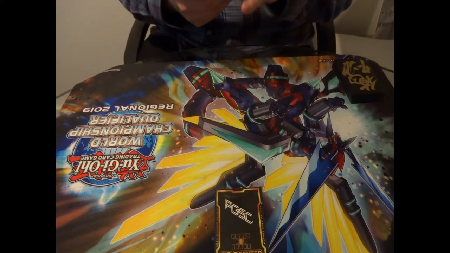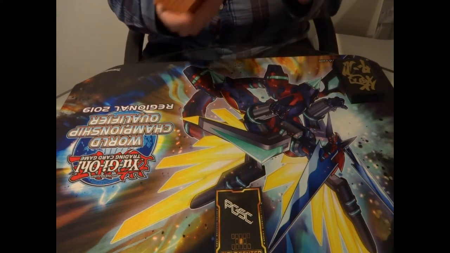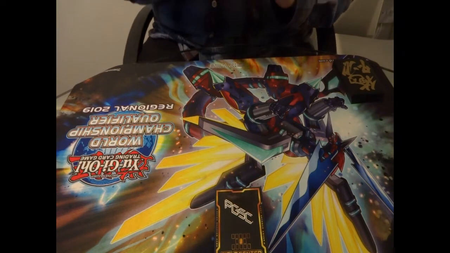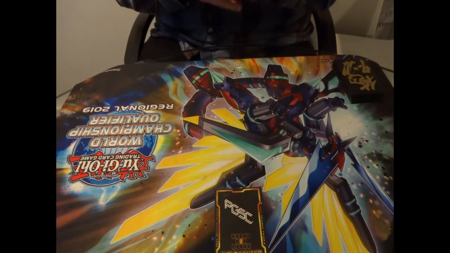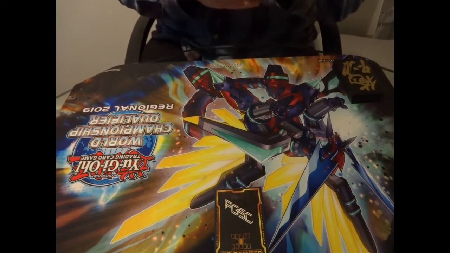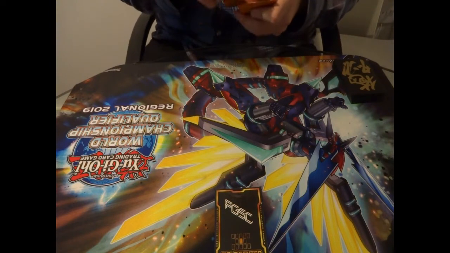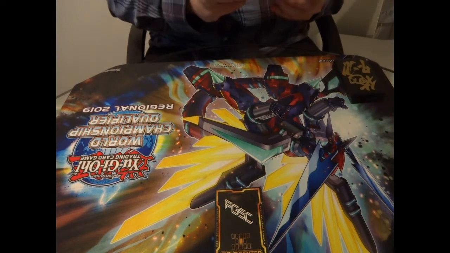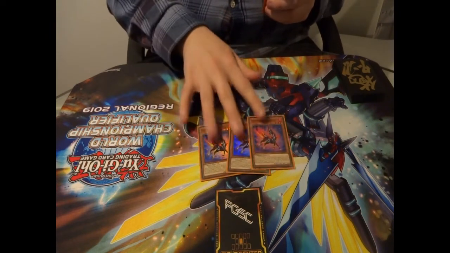So I'm just going to go through my deck list, how it looks, some recommended cards, and maybe a couple of combos and maybe the key places to hit the deck when you're playing against it. So my deck is going to start off with 3 of the cards you always want to see in your opening hand, which is Gazelle.